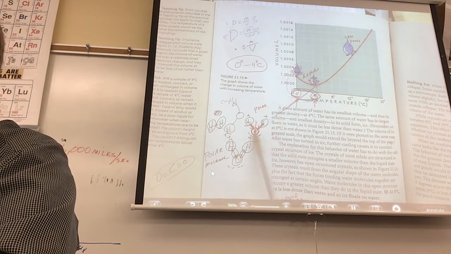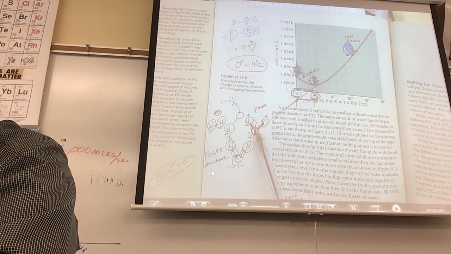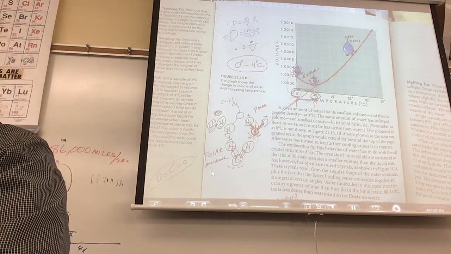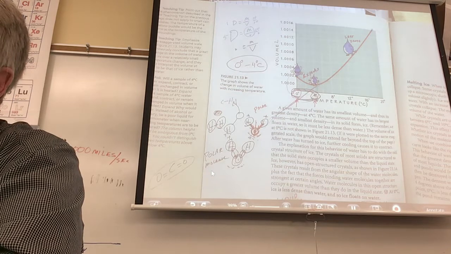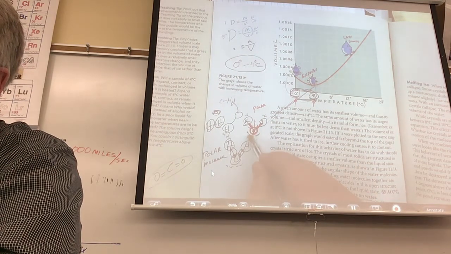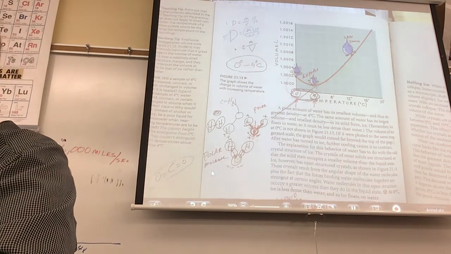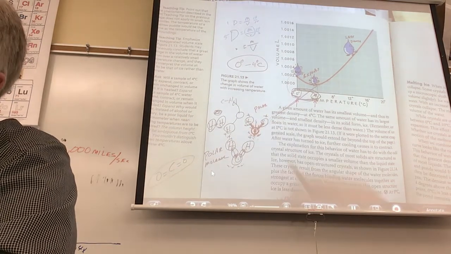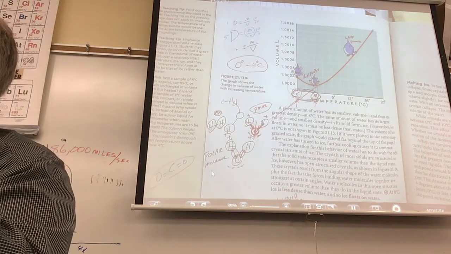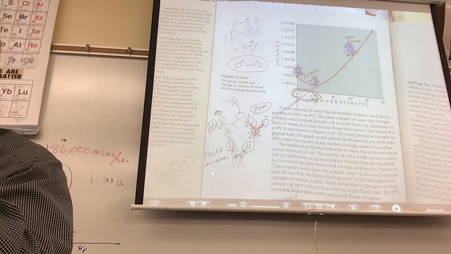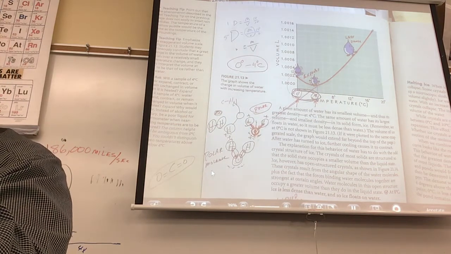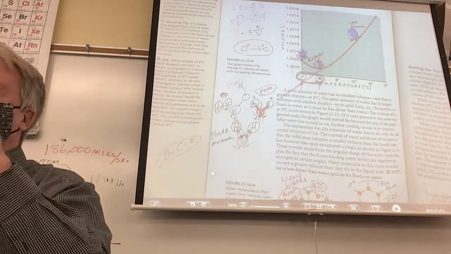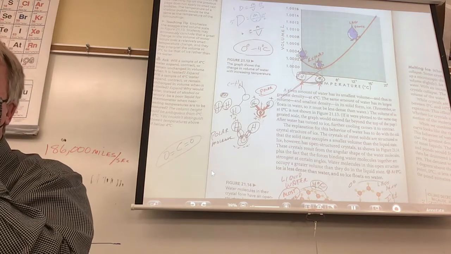The fancy word is electronegativity. Oxygen is more electronegative, which means when we share the electrons, I'm going to make them spend more time around me than you. Well, that'll make the oxygen end of water slightly negatively charged. It'll make the hydrogen end slightly positively charged. And that's when you use the word polar molecule, it has opposite ends. So what? Well, when you cool water and it gets down to 4 degrees, that's about 39 degrees Fahrenheit.